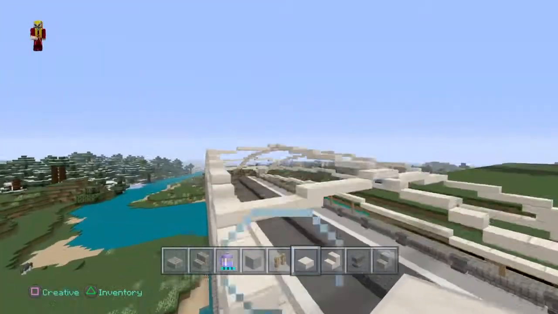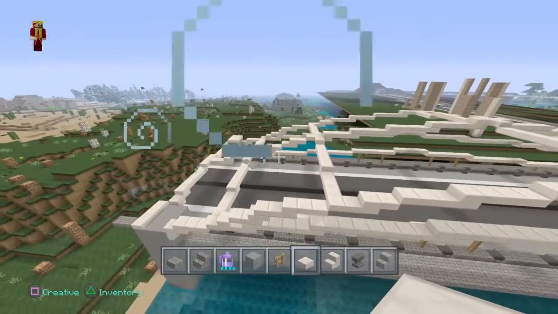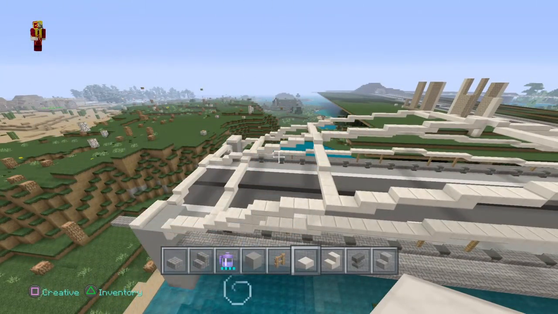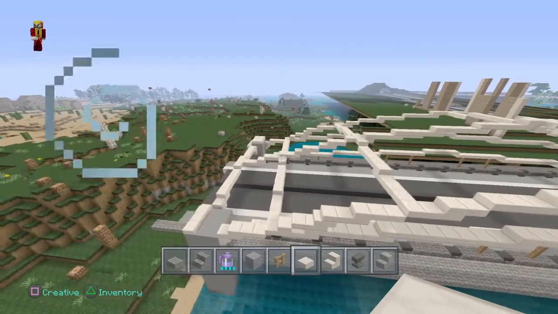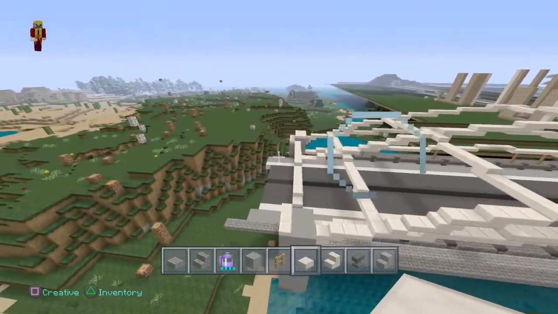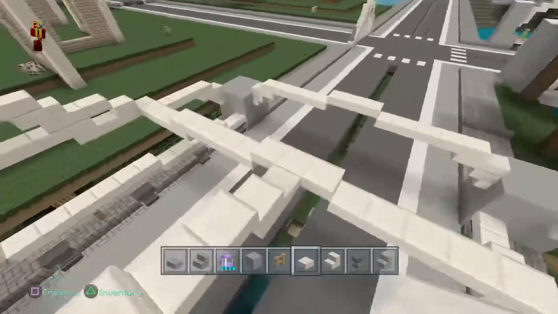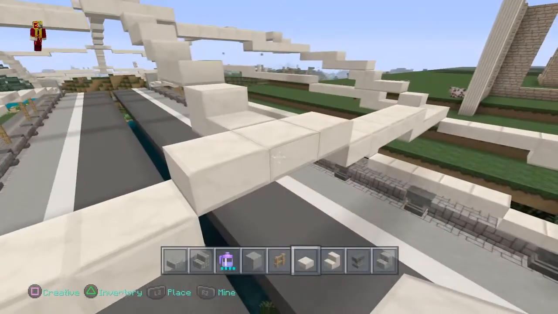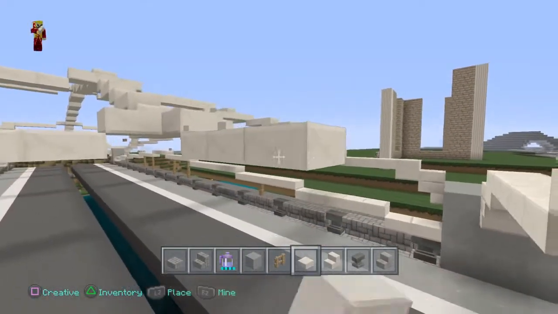That's right. Now what is it? 1, 1, 1, 2, 1, 2, 1. Two goes across there. Two, one, two. All right. Let's go get this done. Two. One. One, two, one.